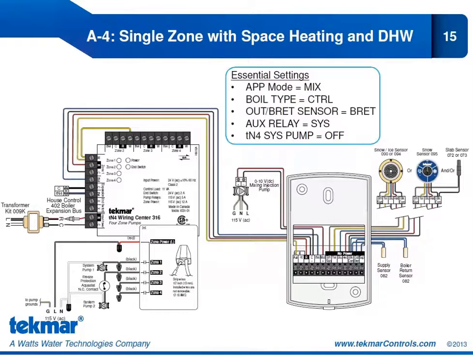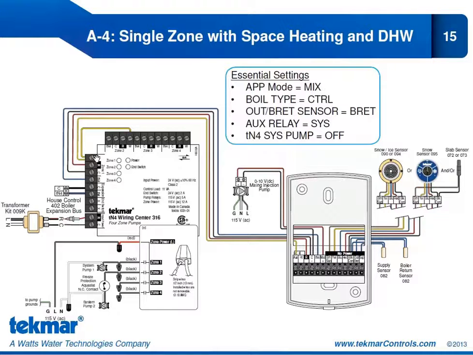Here we're taking a look at the electrical. So we have our 654 connected to a wiring center. So we have power to the 654 that is coming from the TN4 wiring center. So you can see we have C and R connecting to the 654. We have TN4 as well going to the TN4 terminal on the 654. And our heat relay is being used to provide the W to the wiring center.